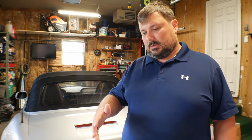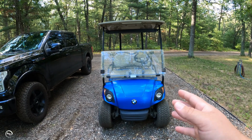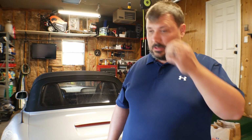But when you look at the golf cart, it's just kind of slender, you know what I mean? It's really tall and it's just straight down on both sides. There's really no dimension to it. And I know they're purpose built, you know what I mean? But I wanted to put my own spin on it and see what we could do about changing those body lines up a little bit.